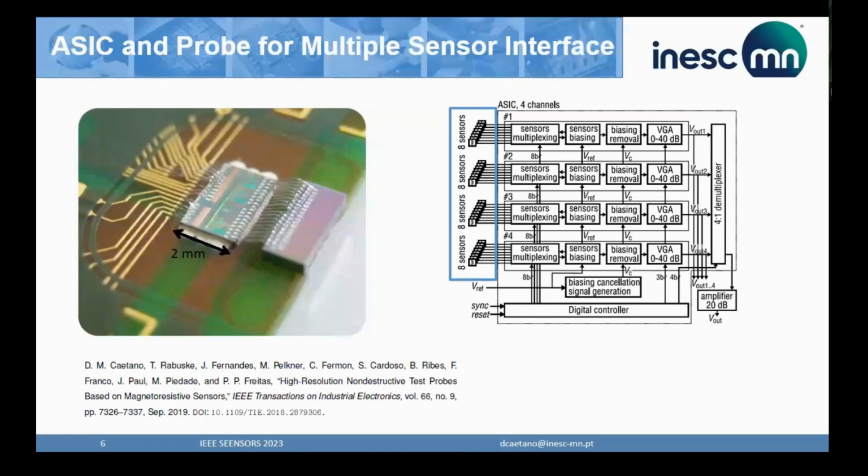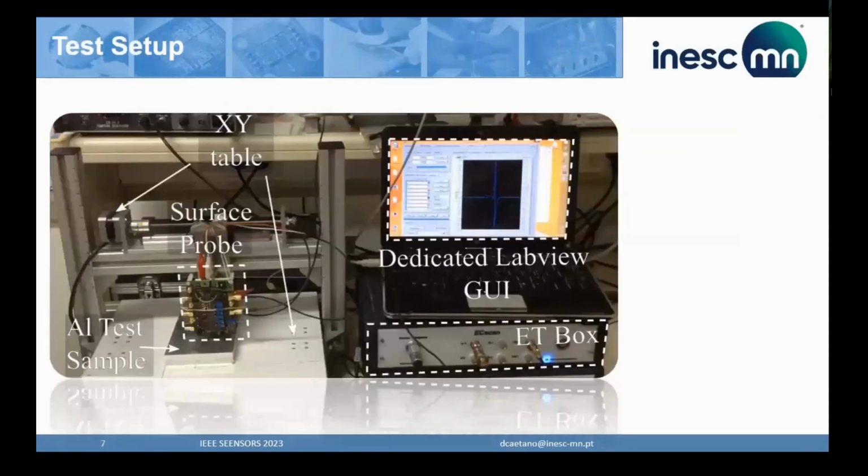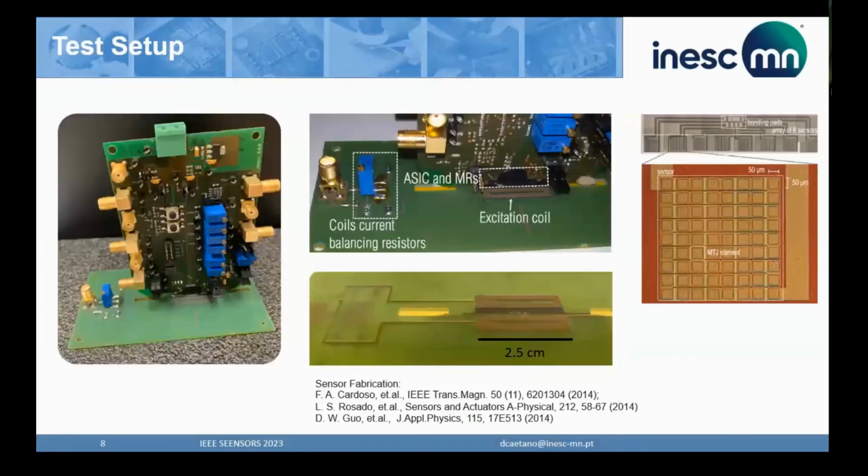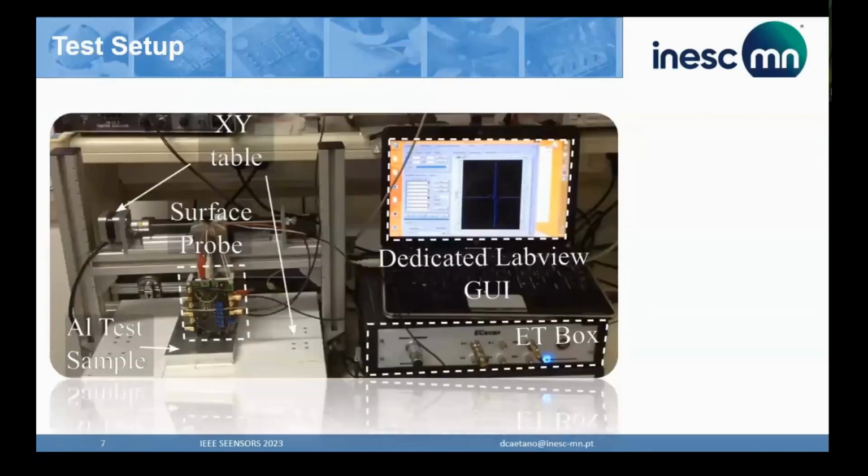And in our case, the ASIC was capable of interfacing up to 32 sensors, and has an output multiplexer of 4 to 1 in 4 of the blocks, and it has a gain of up to 40 dBs. This is the testing equipment. So we have a mockup here. Basically, in this case, it's an aluminum board. Then we have the PCB with the probe that I'll show in detail a little bit later in the next slide. We have a graphical user interface and the acquisition board.